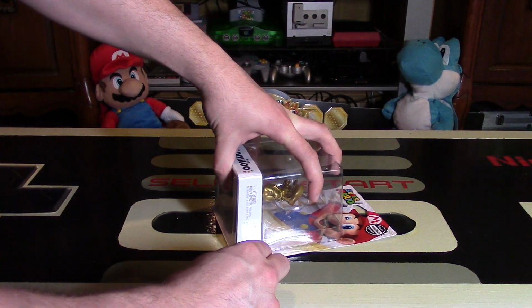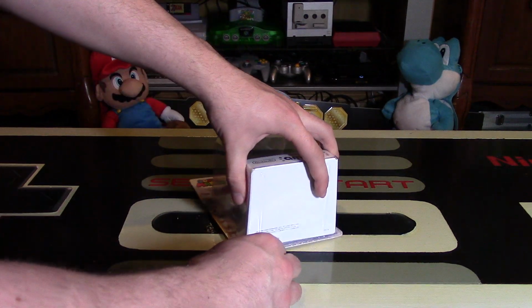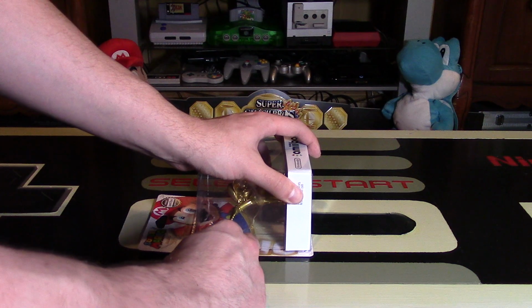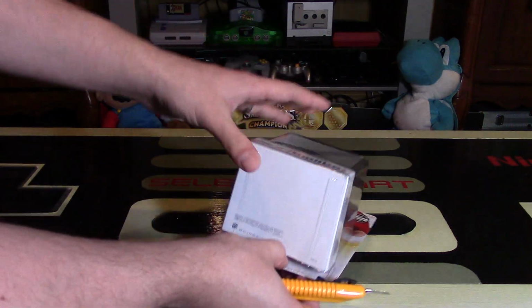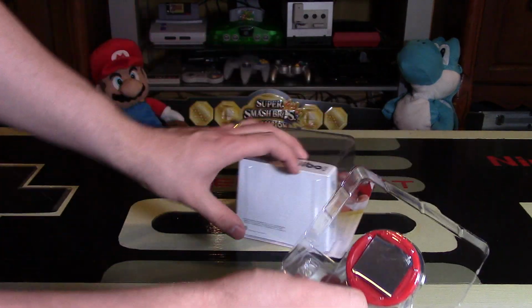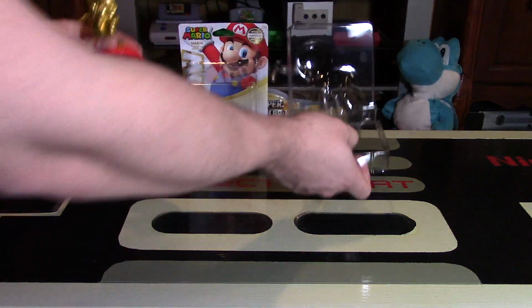I want everyone to be very, very careful buying any sort of prototype, anything online, because you can very easily scam other people. I'm not saying the silver one that's being seen is a scam 100%. I'm not really sure, but I'm just saying it's very, very easy to get scammed, and it's very easy to make counterfeits sometimes and fool people, and people spend a lot of money on very collectible items, especially with Nintendo. I've been fooled myself before about buying something that wasn't authentic, and it's a very bad experience, so I hope it never happens to anyone else. So here we go.